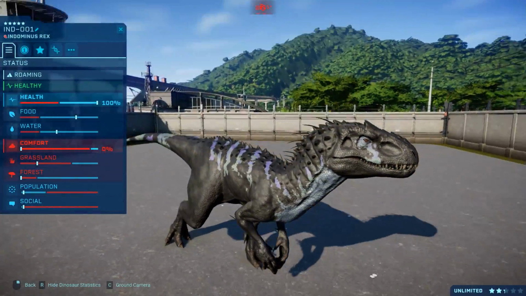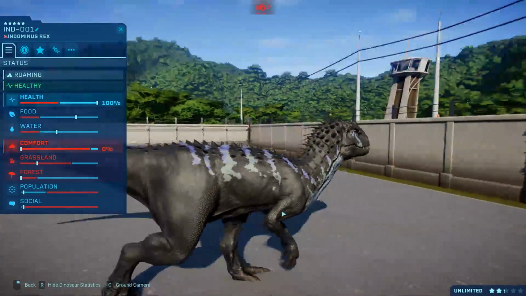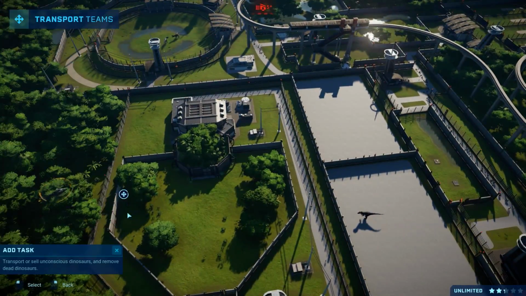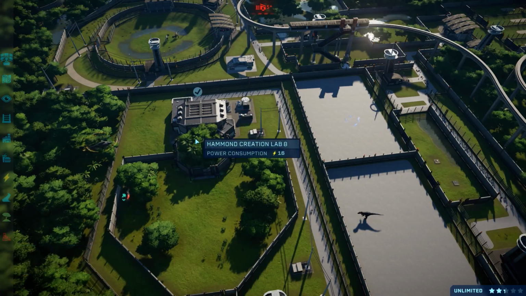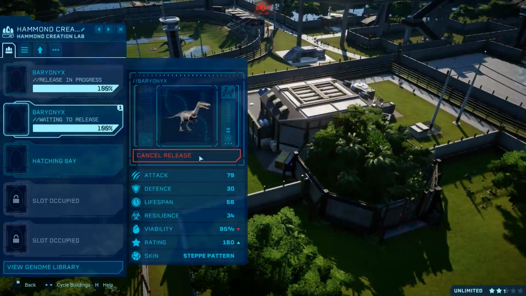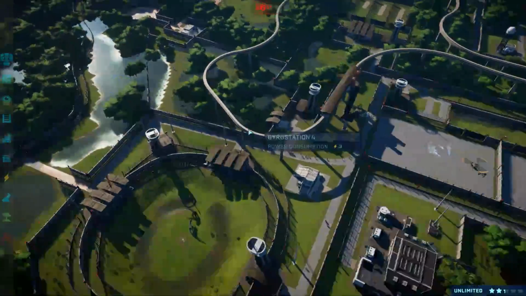God, you're cool. I love that skin. Really, really love that skin. That might be one of my favourites in the entire game. Okay, Indoraptor is going to get shuffled off. Time for some Baryonyxs. Baryonyx Oppose, as they will now be called. Otherwise, I think we're pretty done.